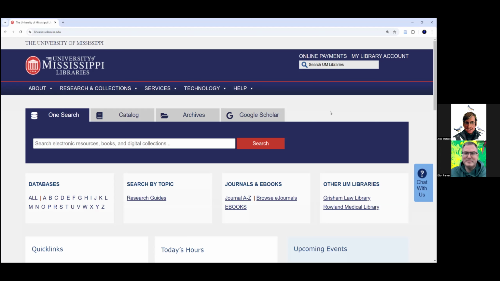A lot of databases and information are available thanks to a very small amount of your tuition. But the flip side is that you need to start with this site in order to access it, because every now and then you may be asked to log in with your Ole Miss username and password, and this site is the only site that's smart enough to do that. If you try to go to any of these entities directly, they won't know to log you in with your Ole Miss username and password. They won't know that you're a student, and they might even ask you for money.